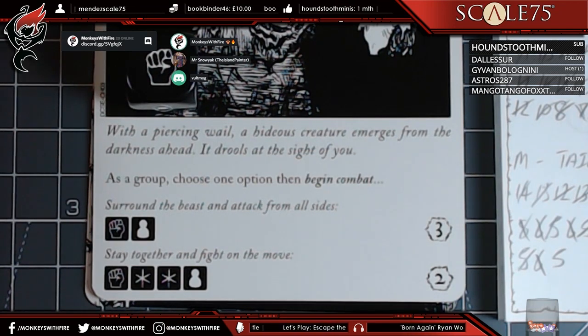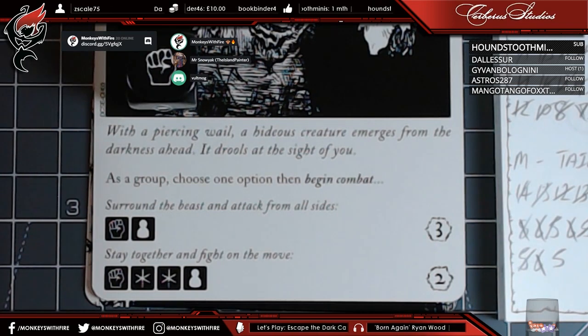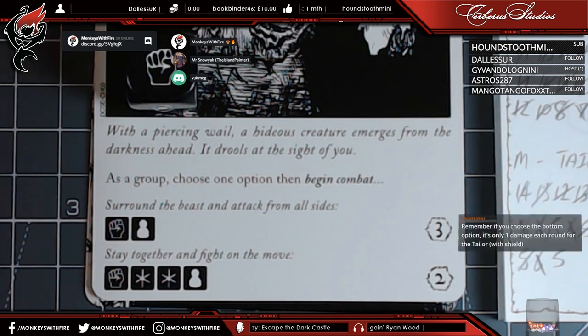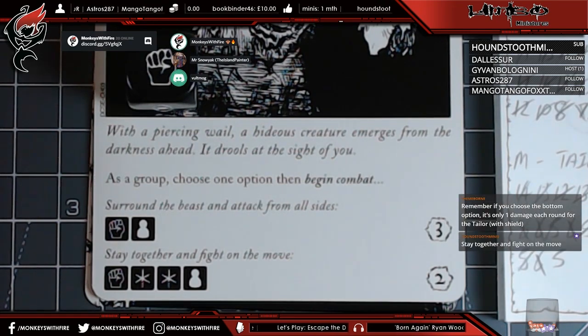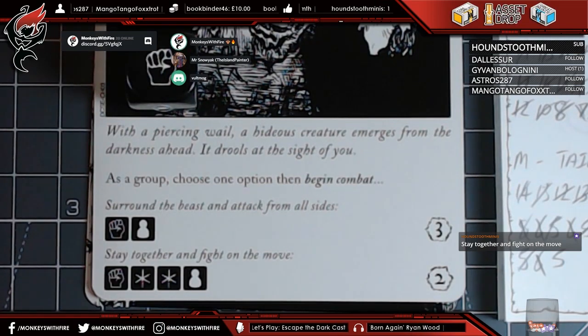Is it a surround the beast and attack from all sides, or is it a stay together and fight on the move? Beanborn's obviously giving good tactical advice here. 3 damage is pretty heavy. But remember, if you choose the bottom option, it's only 1 damage each round for the tailor with the shield. But wouldn't the tailor be the one resting?